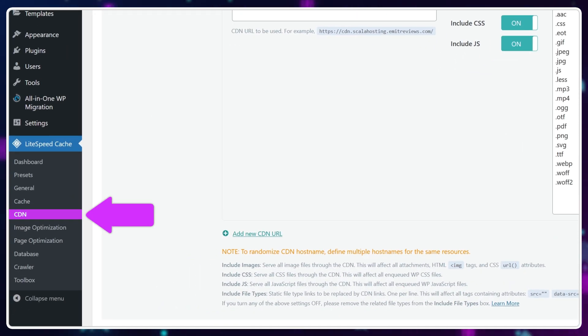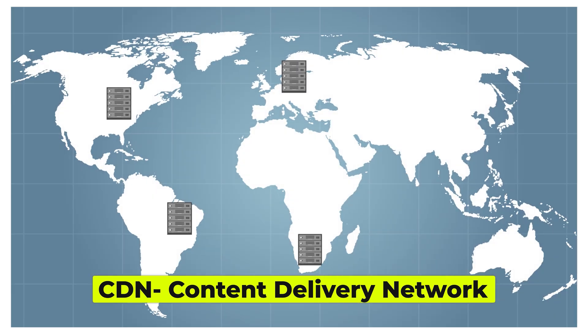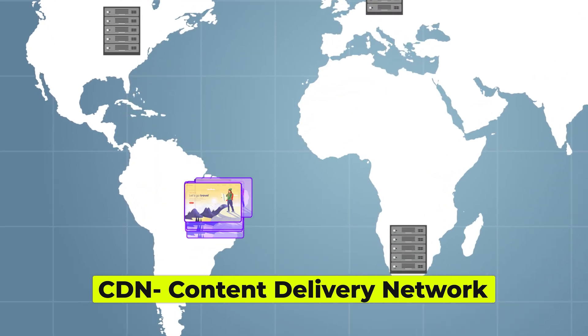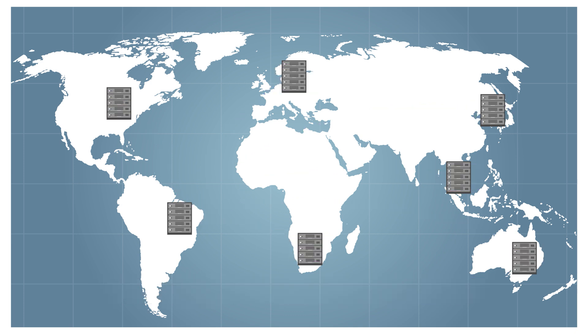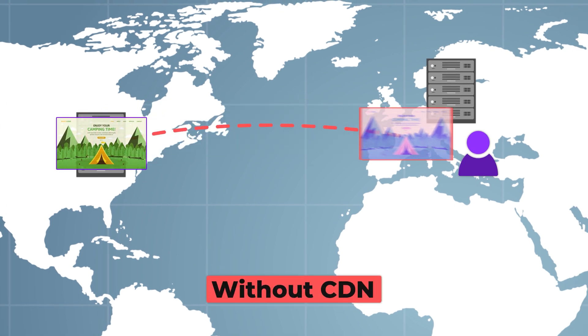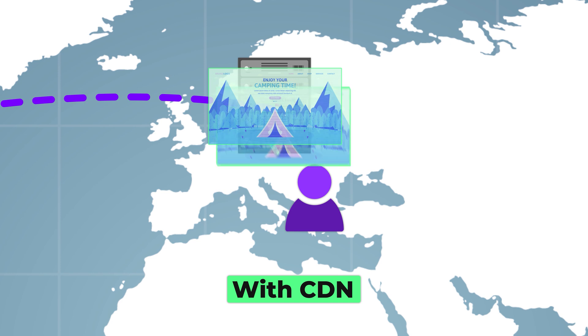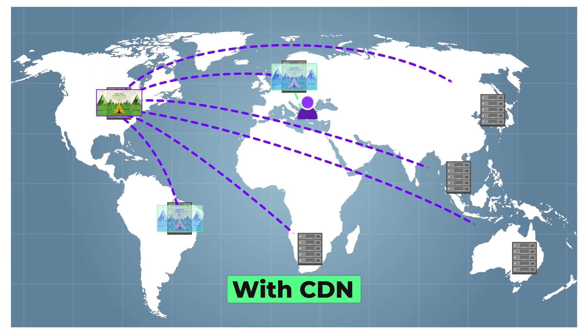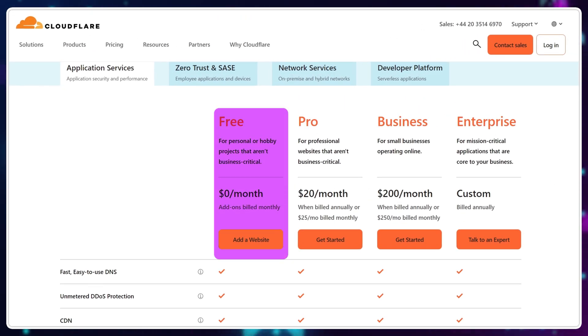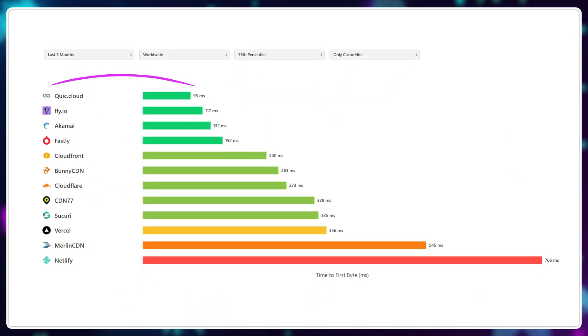Now let's move on to the CDN options. A CDN stands for content delivery network. The way it works is that service providers have servers all across the world, and once you add your site to that network, it distributes a cached version of your site across these servers. So if your original web hosting server is in America and you have a visitor from Europe, without a CDN there's quite a large physical travel time reducing loading speed — but with a CDN, a copy of your page might be right by the user. LiteSpeed's creators have their own free-ish CDN called QuickCloud, currently the number one fastest CDN in the world according to SpeedVitals.com.